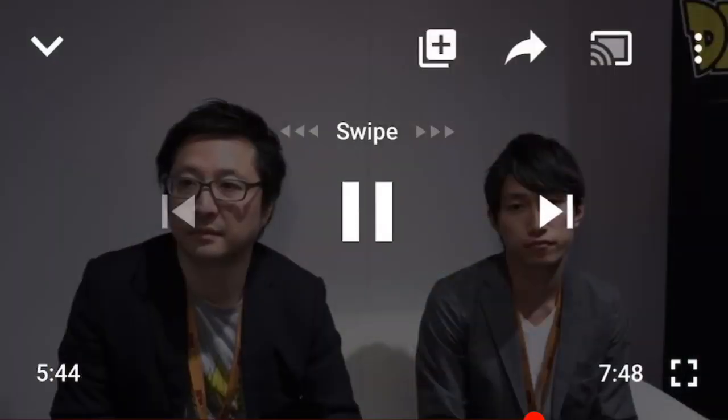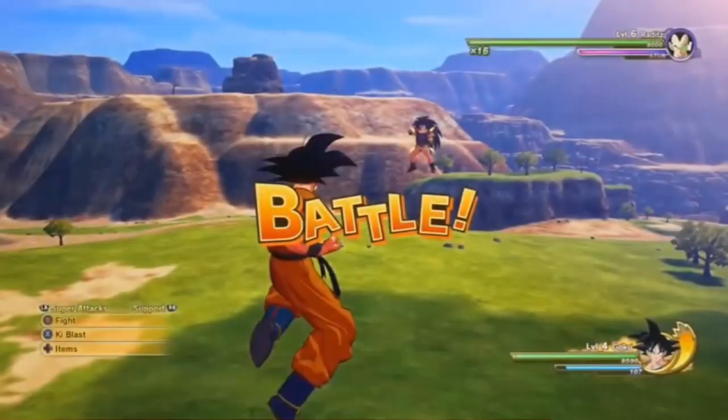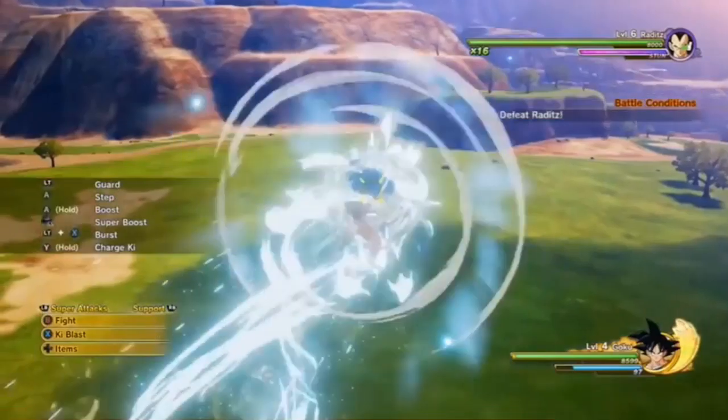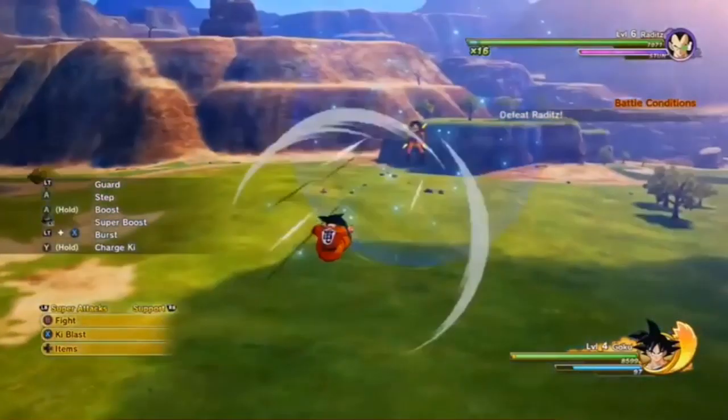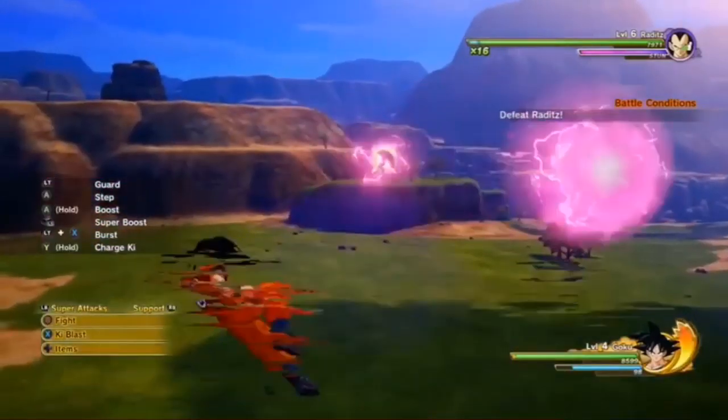Some of those moves and stuff to Goku. Can we change his appearance physically? Because he's had different outfits over the years. He's had his alien outfit, the Saiyan armor outfit, his King Kai outfit, his turtle outfit. So there won't be a really deep level of customization.